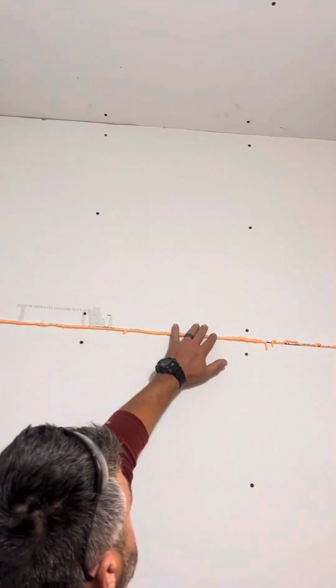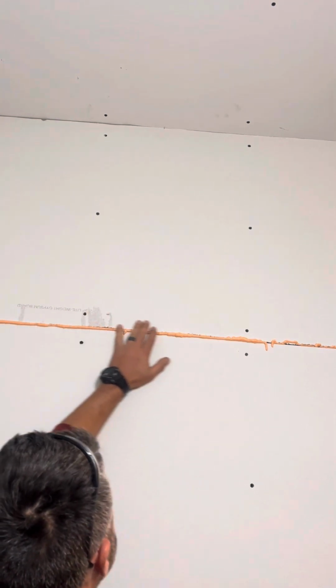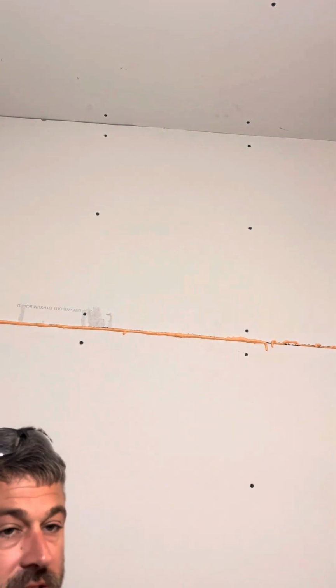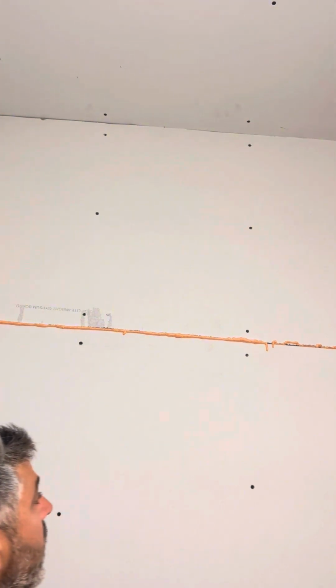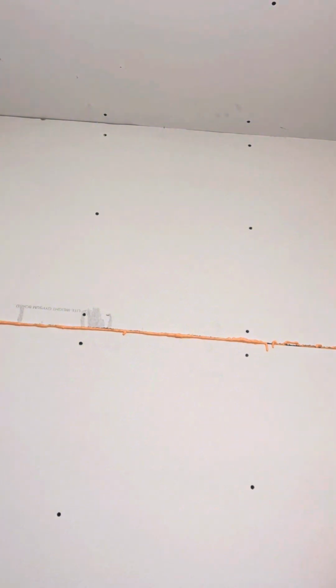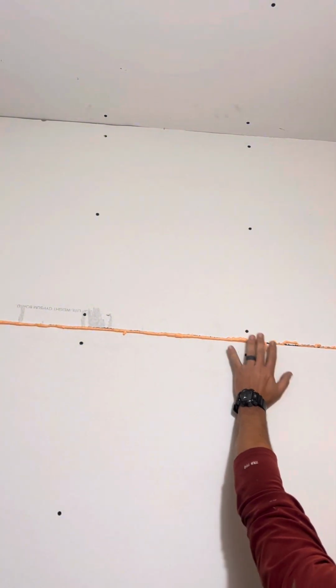So I got this drywall and I had to foam the cracks because the cracks are pretty big. Now I know in an ideal world, everything's straight and so on. So moving on from that, I'm gonna show you how to tape and mud the foam.